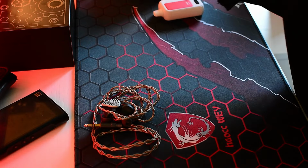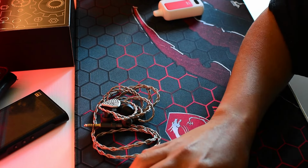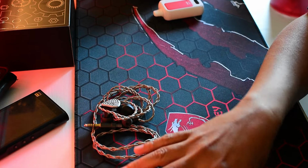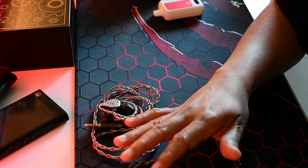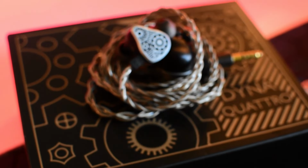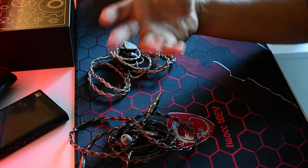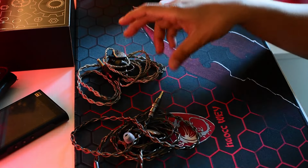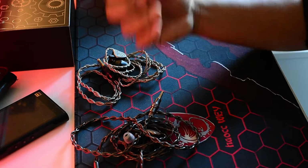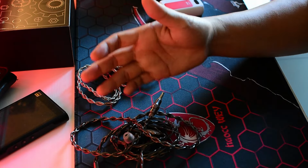Let's see, I have the DaVinci. Do I have the Chopin here? Oh yeah, let me just get the Chopin. Right, before the Chopin, the DaVinci, this is more expensive, probably around $50 more. This is a dual DD on the bass, but I think the Dynaquattro does it better. As I've mentioned, the DaVinci's bass is slower in decay, it's not as tight as I wanted it to be. But the DaVinci though has more nuance and more air because it has BAs.